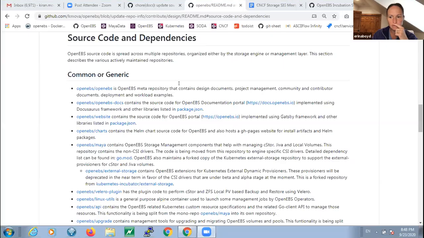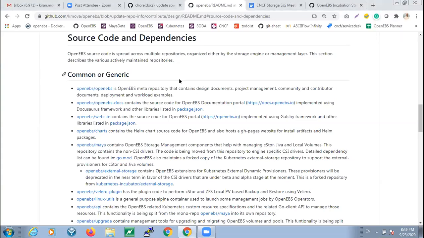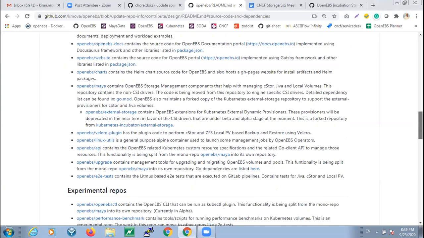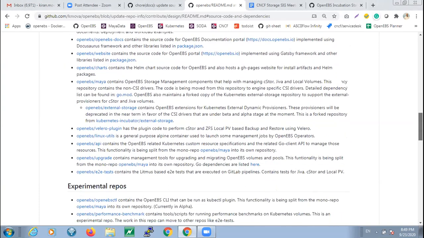I think the question was around the cStor engine, right? That license piece. Okay, yeah. So go ahead and share your screen and we'll walk through that. I hope you can see my screen now. Perfect. Along with cStor, I updated the remaining repositories also. Since cStor was the first one that had a lot of open questions, I'll cover that and then we can go back to the other ones.